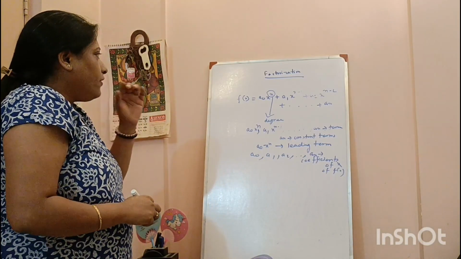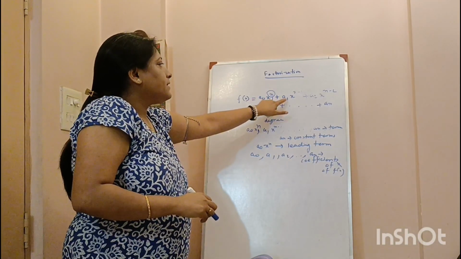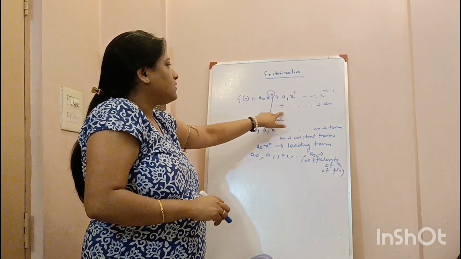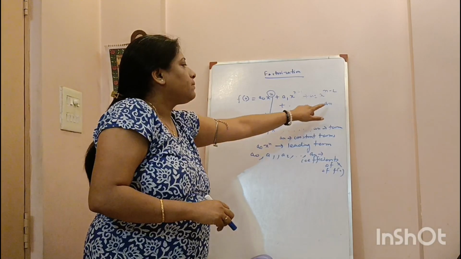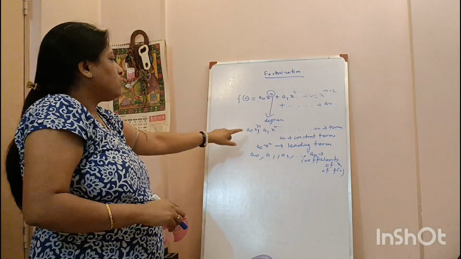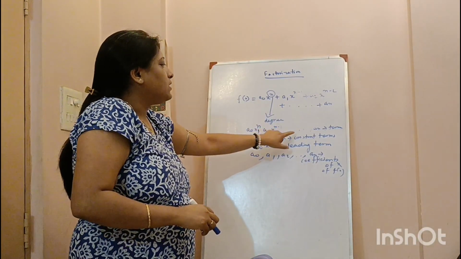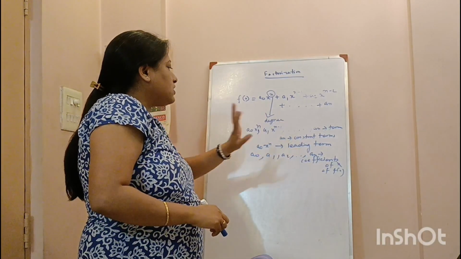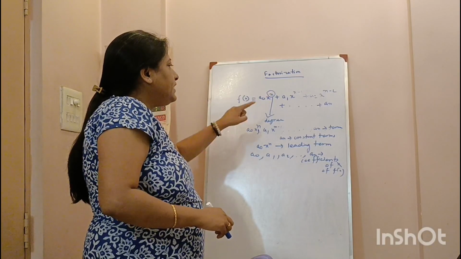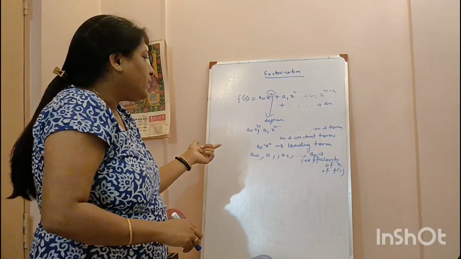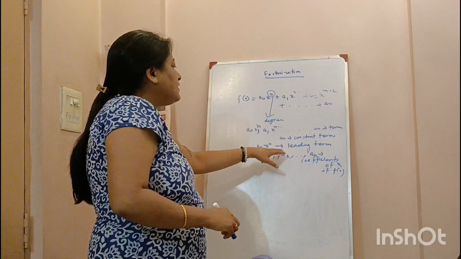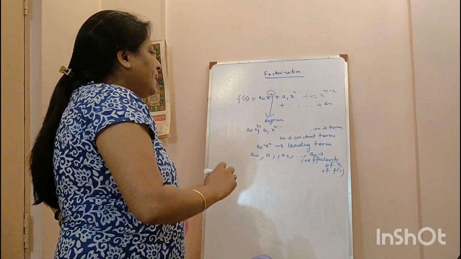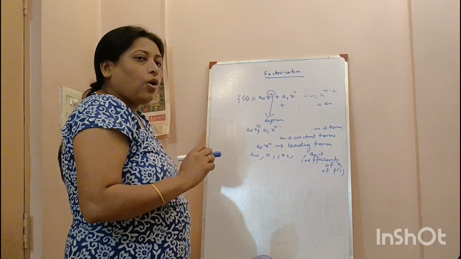So f(x) equals a0 x to the power n plus a1 x to the power n minus 1 plus a2 x to the power n minus 2 plus an minus 1 x plus an. a0 x to the power n, a1 x to the power n minus 1, etc. are the terms, and an is called the constant term, and n is the degree, the highest power. a0 x to the power n is called the leading term, and a0, a1, a2, etc., an are all the coefficients of x of f(x).